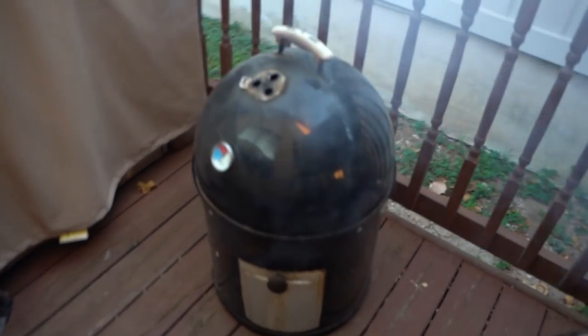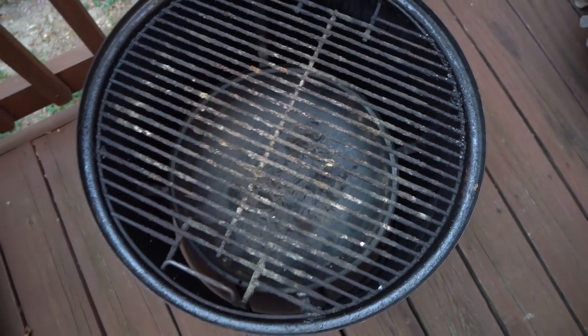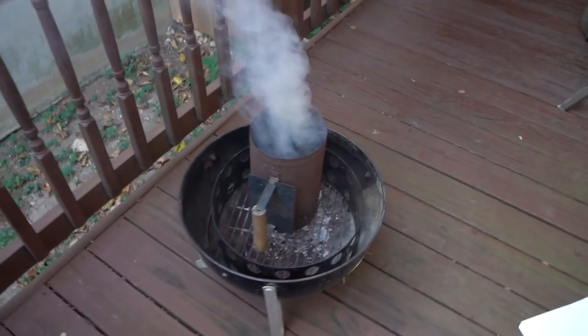Got my water ready because this is actually a water smoker. So in here, see, got my water pan. Dump the water in there. Yeah, it gives it some extra moisture.